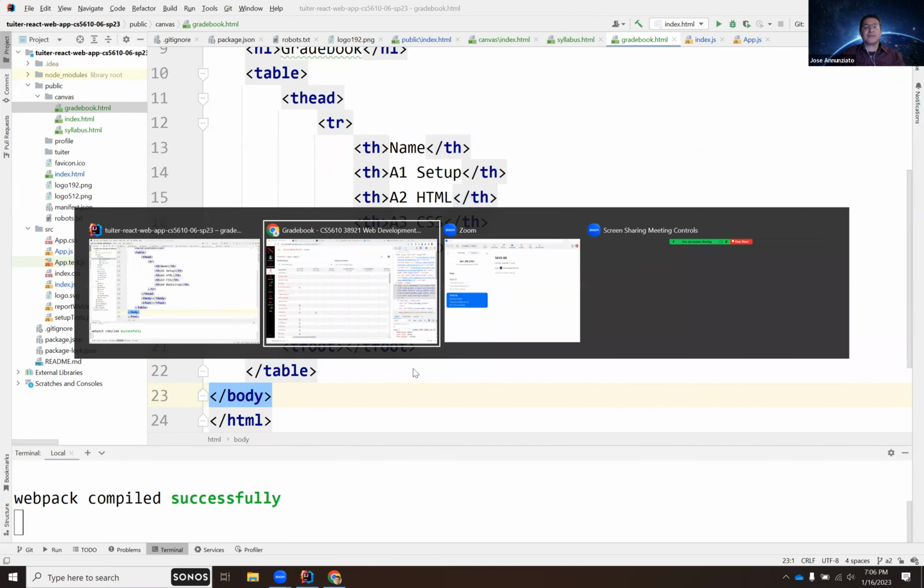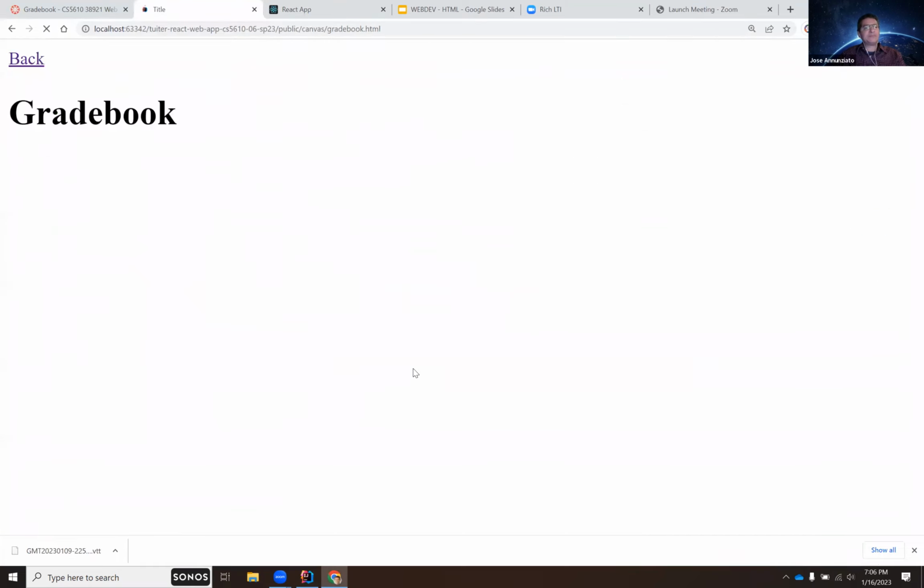So let's see how this renders. Let's go back here and refresh. And there they are. So notice that these are the headings of the table. It doesn't look much like a table, but yeah, this is a table. It might help if we make a border around this so that it looks more like a table.